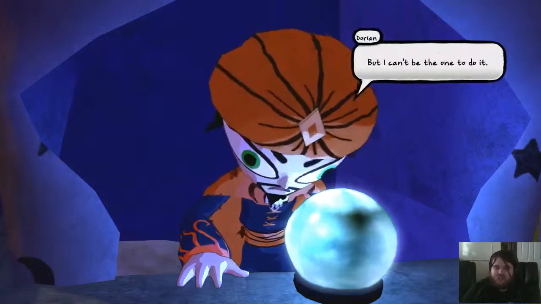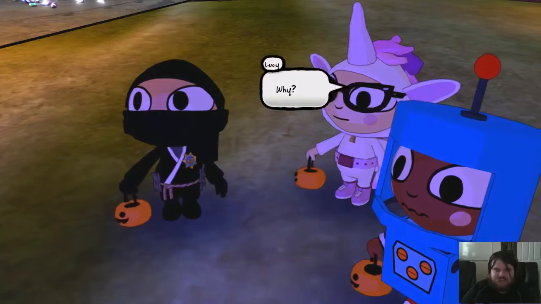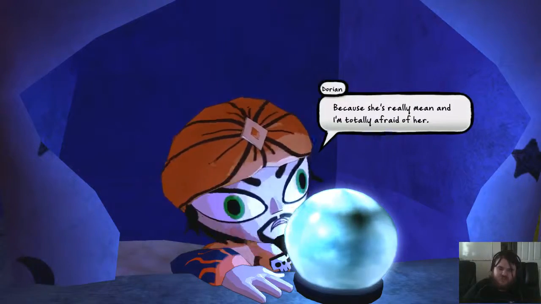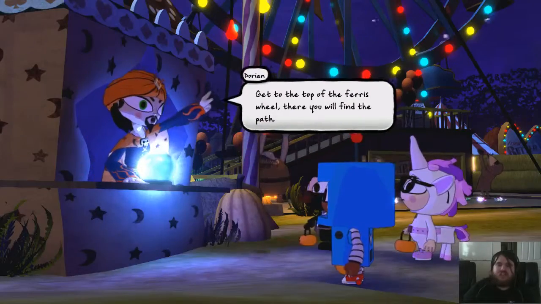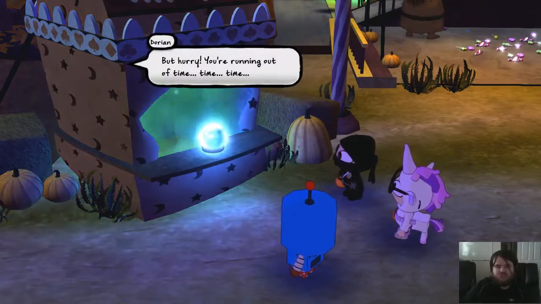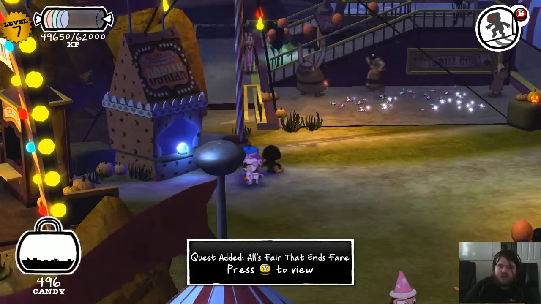And this is the more non-dramatic way. Of course. Dorian kind of fears her a little bit. Top of the Ferris wheel. And of course, drama. All's fair that ends fair.